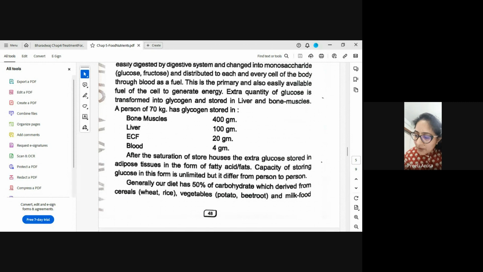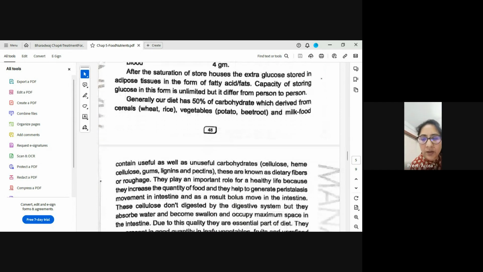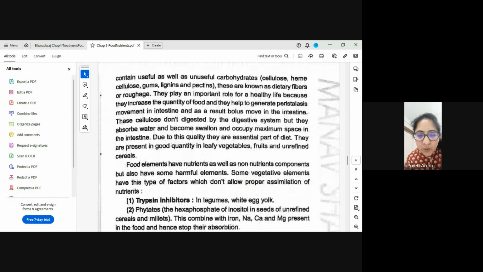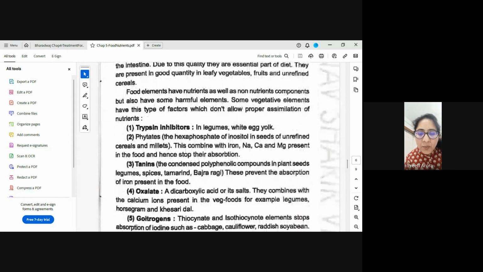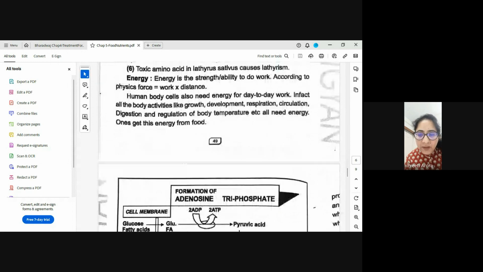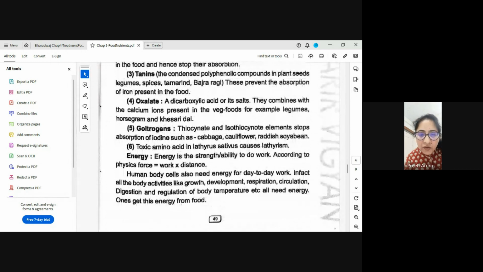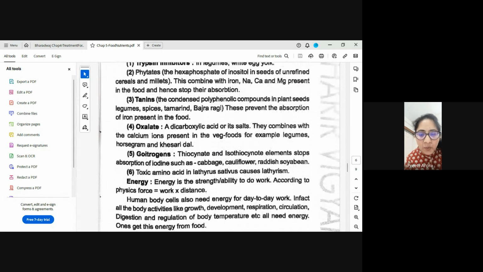So now that we have studied proteins, fats, and carbohydrates, we must understand two more things: where can we get these proteins, fats, and carbohydrates from, and what is the diet that we should be following for that? That is also a very contextual question here. So the sources of protein are your lentils, green peas, soya bean, veggies, fruits, nuts, oats, chicken, eggs. All these are the sources of your protein.